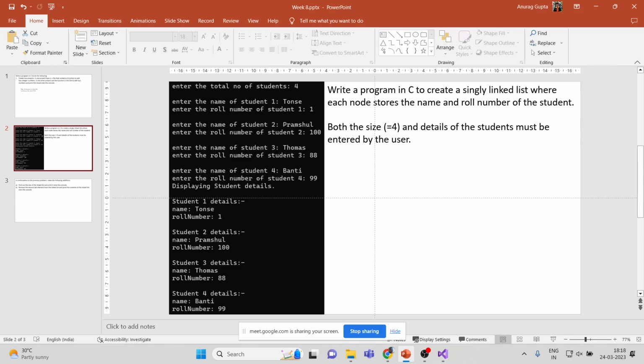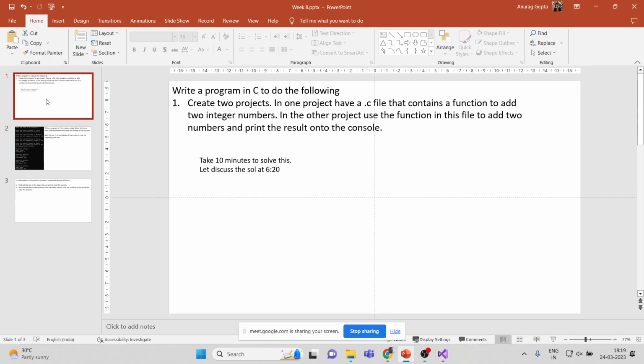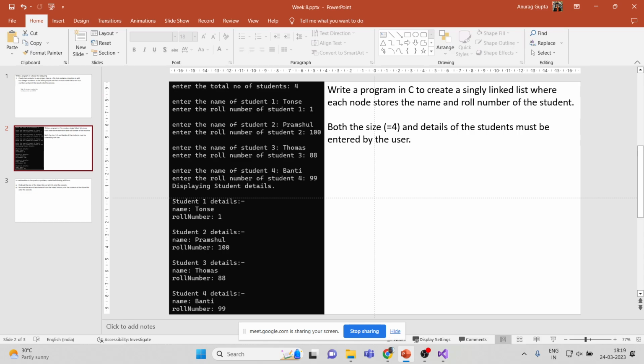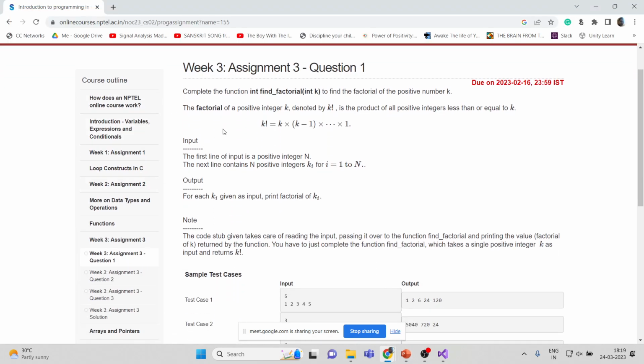Okay, so what do you guys want me to do? I have a set of questions this week. Do you want to go through these, or if you have any specific doubts, then I can answer them. Week 5 to week 8, so many. Okay, let me go through this. Somebody first had asked me week 3, so let me first go through week 3.